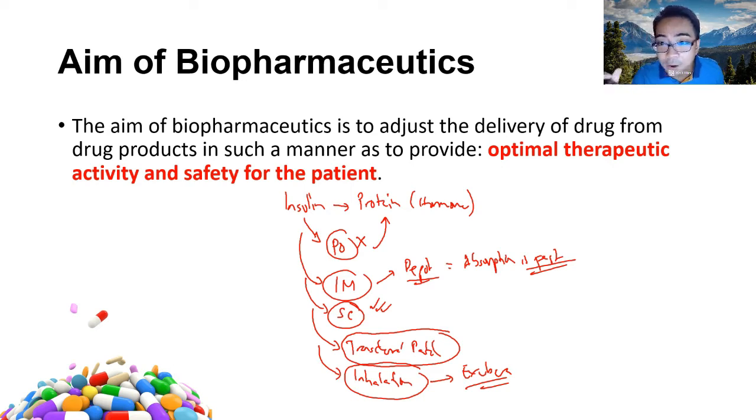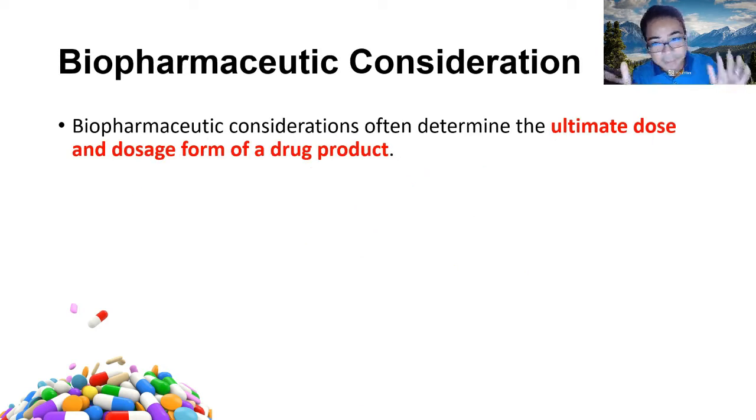Kaya during drug discovery, okay, during researches for drug discovery, in-identify mo yung physical-chemical properties. Then another research would do drug product design. Okay, applicable ba siya sa mga ganitong klaseng drug product design? Of course, kasi ang goal natin lagi is to make it into its tablet form. Kasi that's the most convenient. Pero kung hindi pwede, ano naman yung ibang dosage forms na applicable? Again, the type of dosage form that we decide on will mainly depend on the needs ng patient ko and some other manufacturing considerations and so on and so forth.